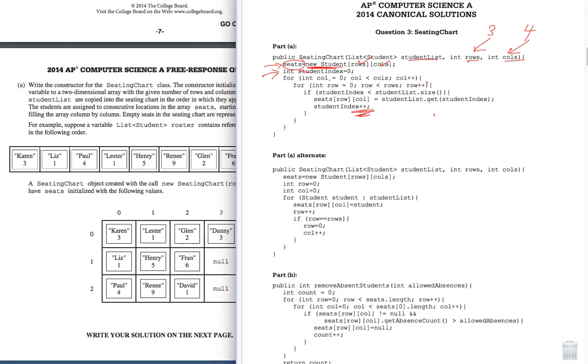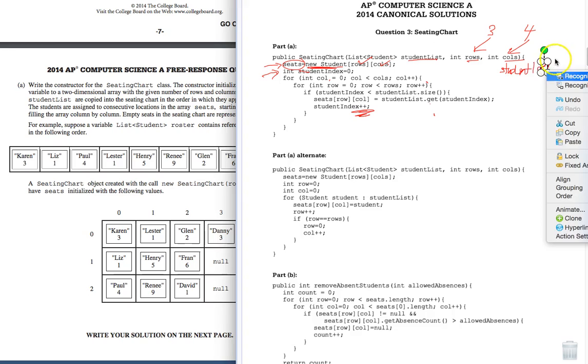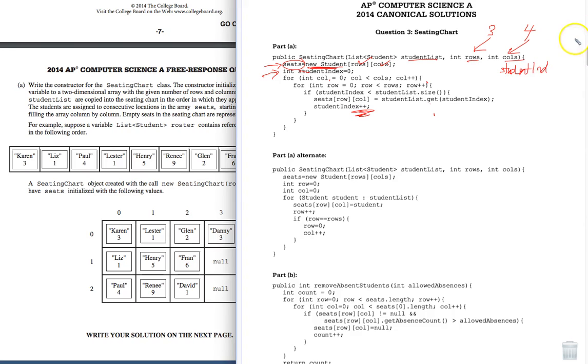When I teach people to trace code, they should always keep track of variables like this. So I'm going to keep track of studentIndex by making a little column for it. I'm going to keep track of its precise value so I totally understand the magic that's going on in this complicated answer. It's being initialized to 0. Okay, check. We did that and that.